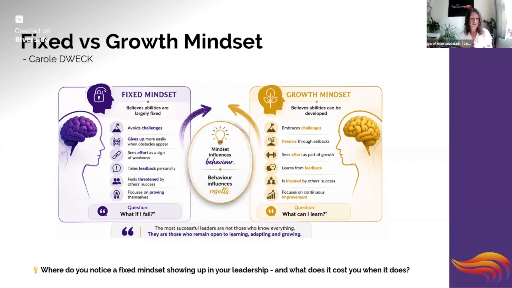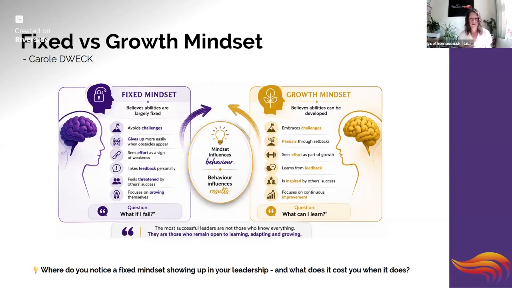Think about where you notice you have a fixed mindset. And if nothing is coming up for you right now, that's not a problem. I want you to be aware of it as we move through each module, as we challenge ourselves to learn and as we challenge ourselves to try things different. I want you to keep that growth mindset in mind. Embrace the challenges. When there are setbacks, be persistent, learn from those setbacks, challenge yourself to look at what others are doing, how they are approaching it, and see what else you could try that might work for you. Ask for feedback and focus on that continuous improvement.